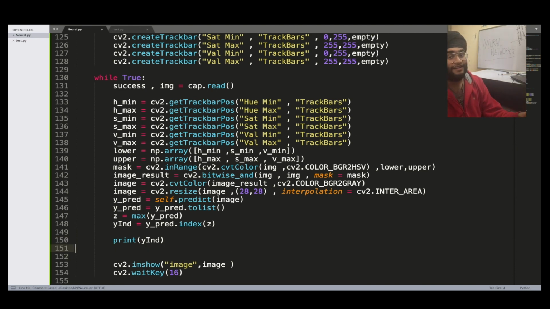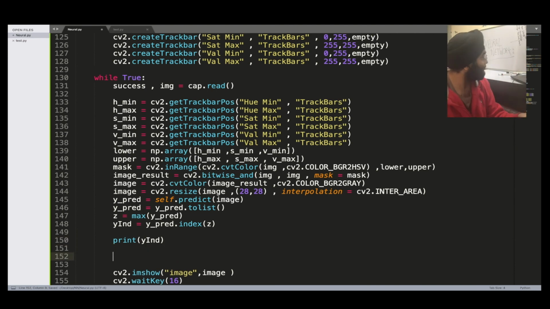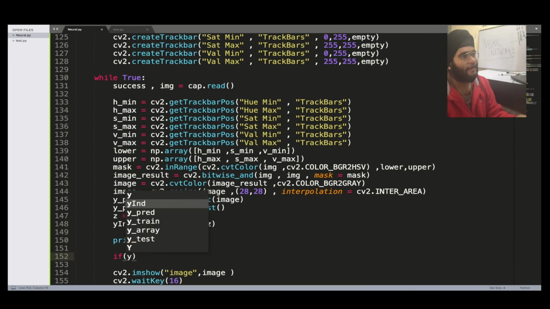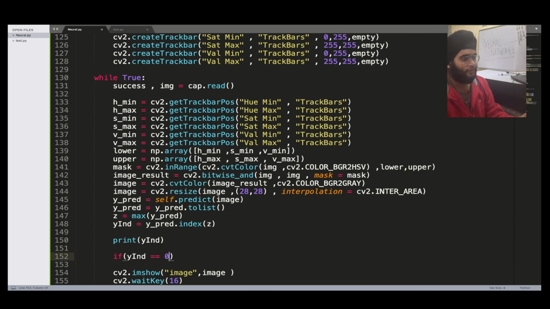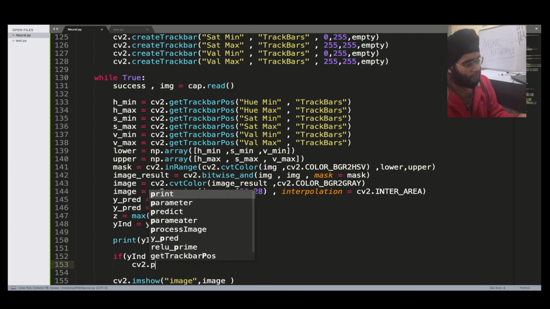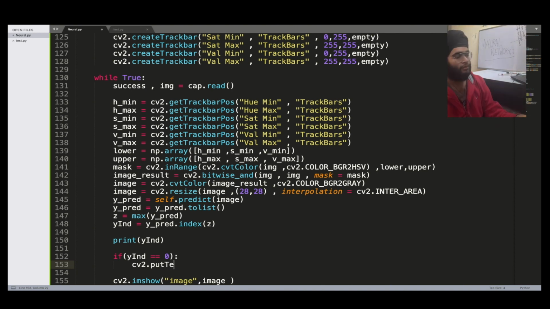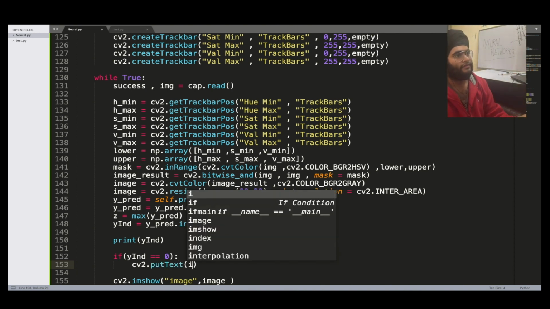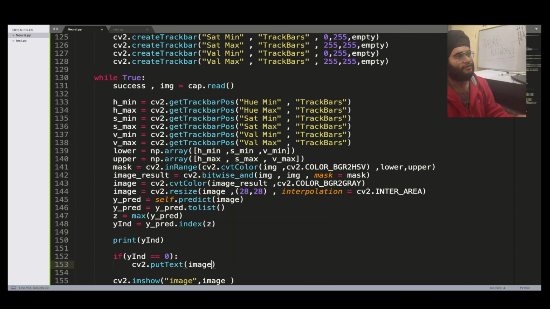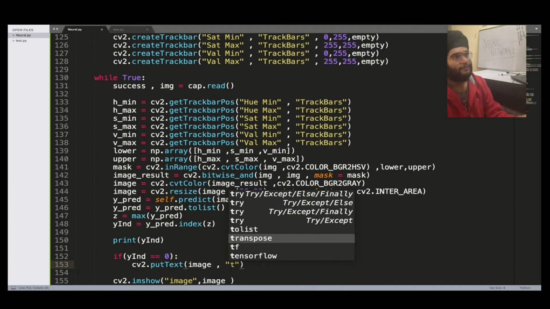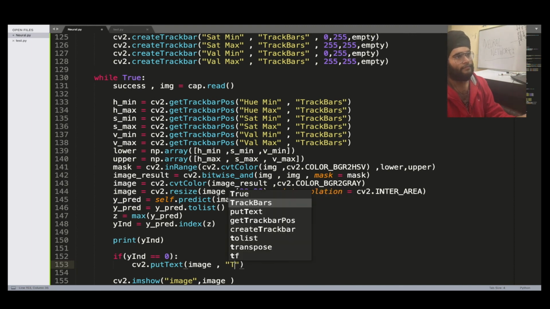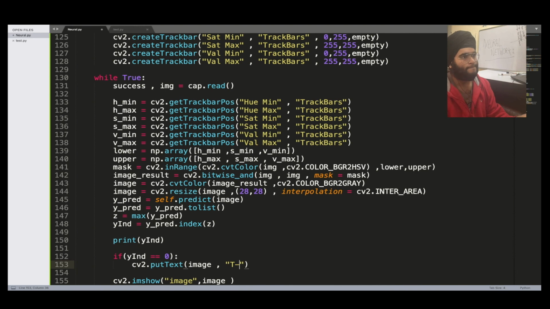That's one thing, but another cool thing would be if y_in is equal to 0, I can do cv2.putText.